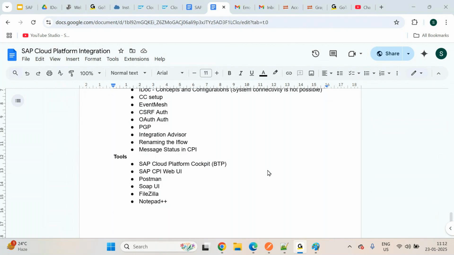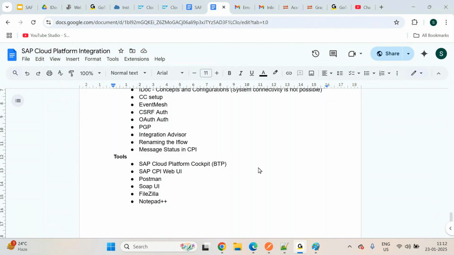How is the market for this? Many companies have many requirements in the market, Manos. They are looking for people who have a basic understanding of how CPI works, then they are hiring. This tool has existed for the last 10 years, but no one has prior experience on all the configurations. So if you have a minimum understanding of this tool, they are hiring, even if you're not an expert in it.